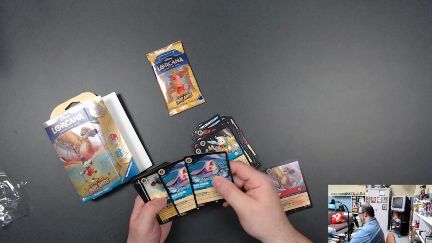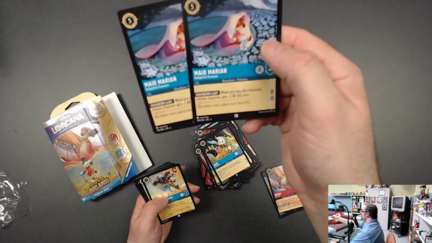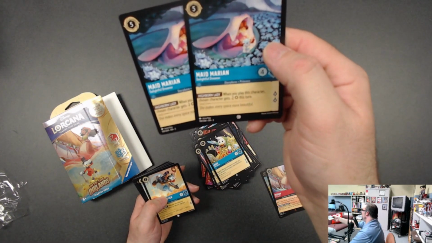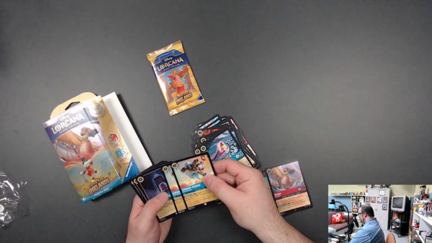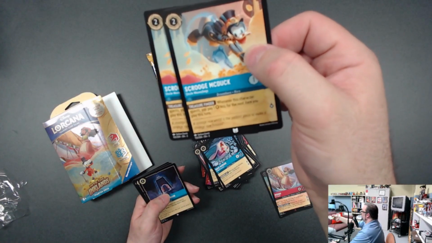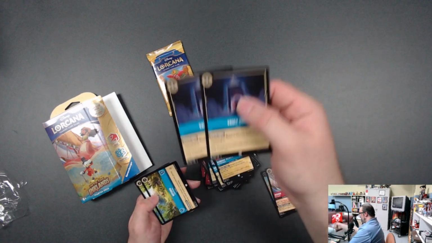You've got Maid Marian. It's pretty cool. 4/4 for quest for 2 for 5 inkable. When you play this character, you get chosen characters -2, which is not bad. Another Scrooge McDuck. 2 for 1 for a 1/3 quest for 1. Not bad. You got Vault Door.